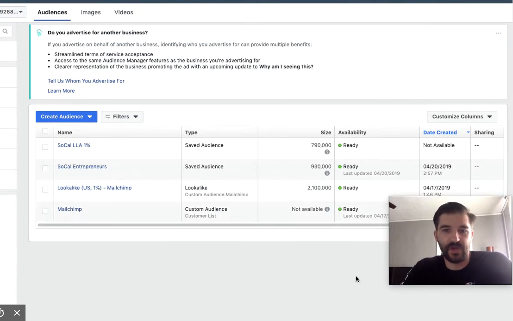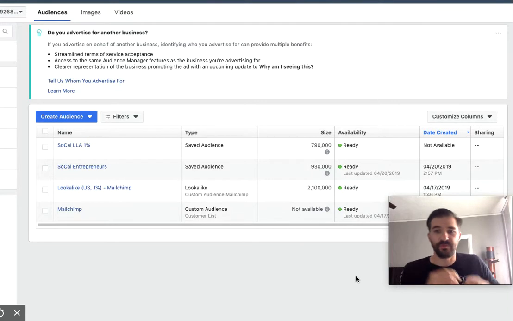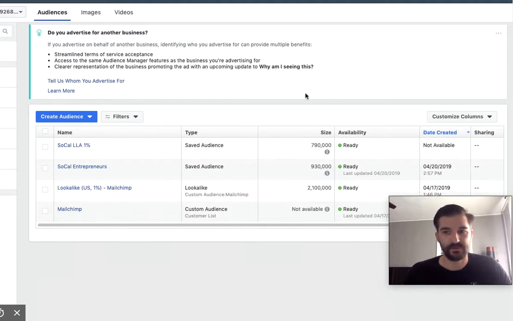So that's a new saved audience, right? So we have SoCal entrepreneurs, which is going to be a little bit broader. We have about 150,000 or so more people. Now we have SoCal Lookalike 1%. Now we have our lookalike for MailChimp. And that is it. So those are some of your lookalike audiences.